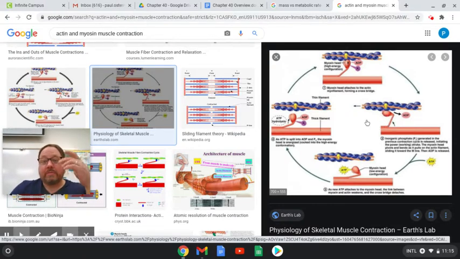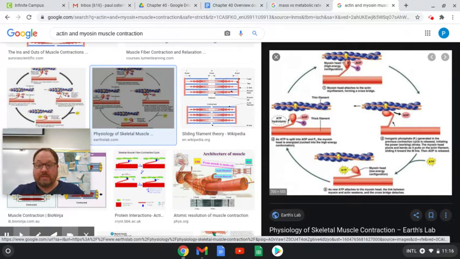Now, when looking at that, we see that the myosin heads row and pull on actin, but they perform that shape change when there is ATP. So when ATP is present, the myosin head detaches from actin, extends, reattaches, and then rows. So what you have to do is continuously supply the myosin heads with ATP so they will detach, extend, reattach, and row. And that repeated rowing shortens the muscle.